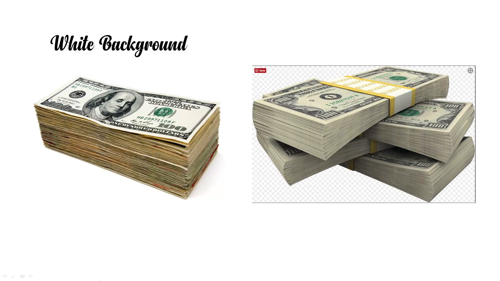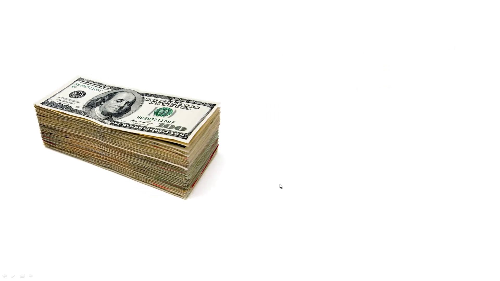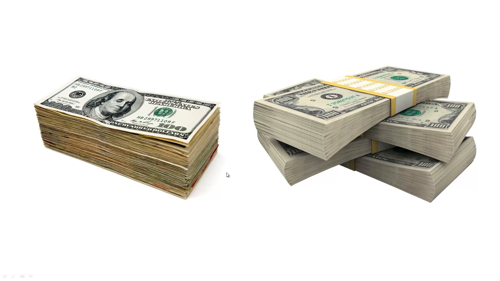There are actually two types. You have transparent and then you have one with a white background. You can get a picture with a white background and it will look like this, or you can get a transparent background picture and it'll have this little checkerboard on the back. In both examples it will function the same exact way — both backgrounds will be clear so you can place the image on a picture. The only thing is the one with the white background will only show up on white backgrounds.